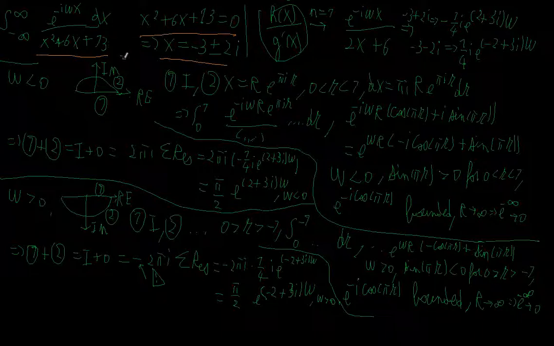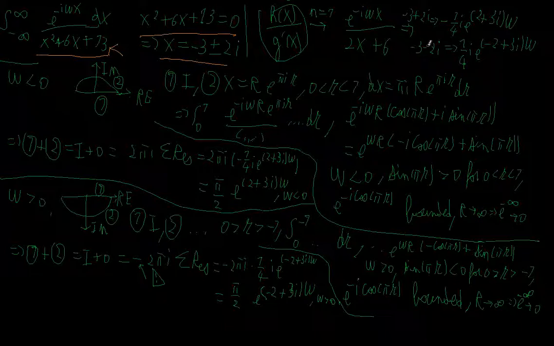Now I can see that I have a pole of order 1, okay, it's everything to the first power, you have nothing squared in the denominator, and so we can use the residue for a pole of order 1, which says basically that if you have a fraction, the top of the fraction we don't change it, but the bottom of the fraction, so the denominator, we just take the derivative, okay. So the top of the fraction doesn't change, so we still have e to the minus i omega x, but at the bottom we take the derivative of the denominator, so the derivative of x squared plus 6x plus 13 is 2x plus 6, okay? 13 is a constant, so it's 0.